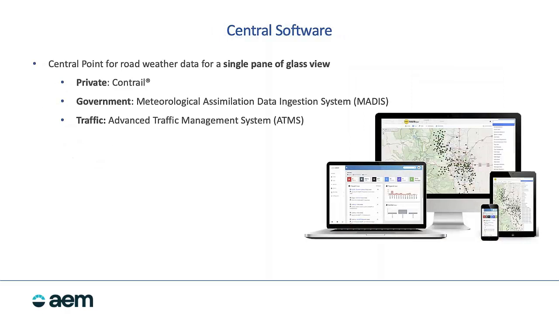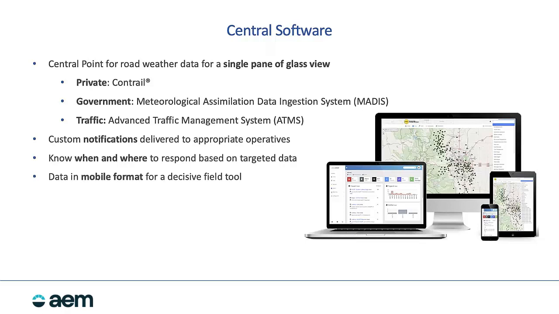And the best way, and kind of the end usage of this, is having a central software that has all of it. And Brandon will spend some time talking about how the city of Alexandria has approached this. But it helps to have a unified notification system, same visualization and mapping, and to view both the mobile data and fixed data and non-winter weather data all in one spot, so you can respond effectively and warn motorists to alter their behavior.